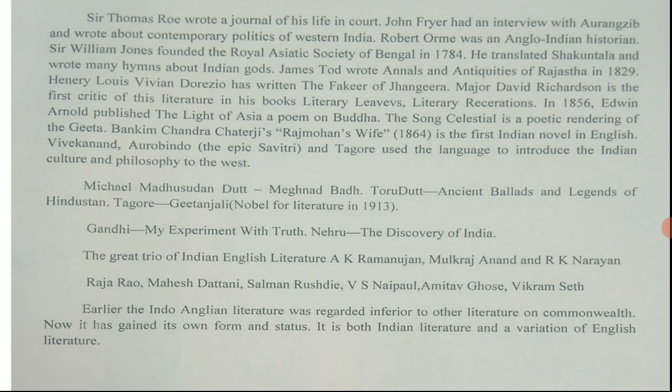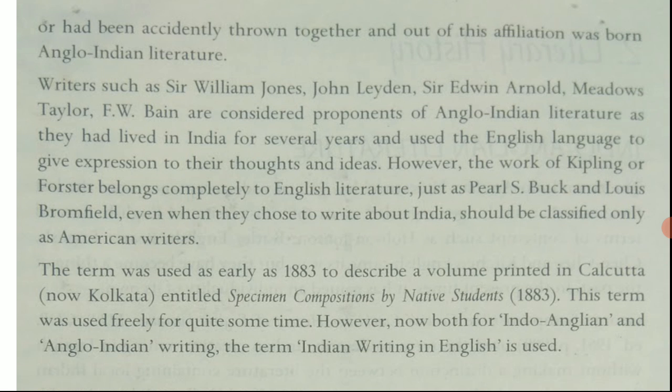Now have a look at what our textbook says. First, read from here: Anglo-Indian literature. The term Anglo-Indian literature refers to the literature which is an outcome of Indo-English literary association. England and India had come together, or had been accidentally thrown together, and out of this affiliation was born Anglo-Indian literature.